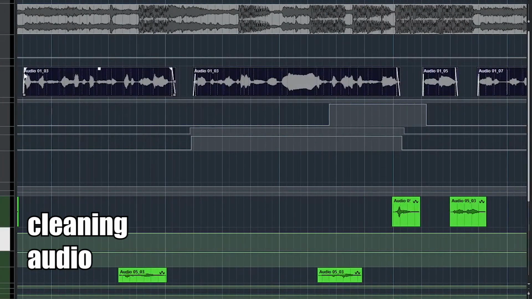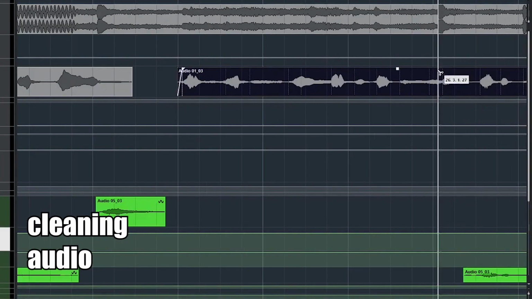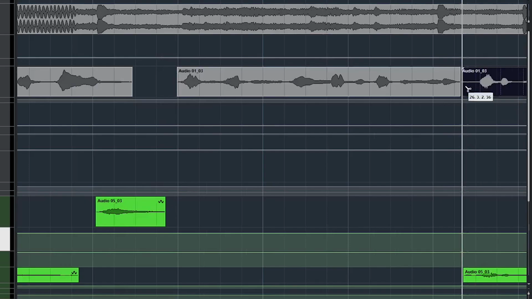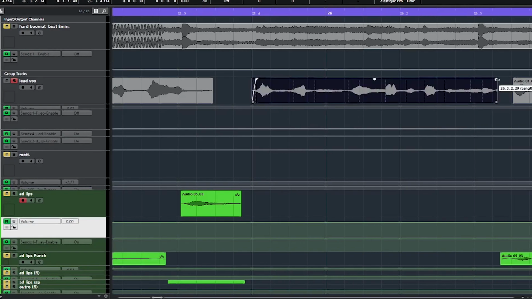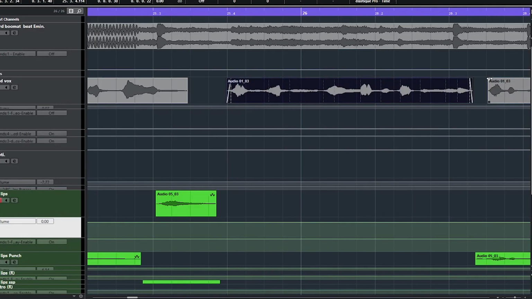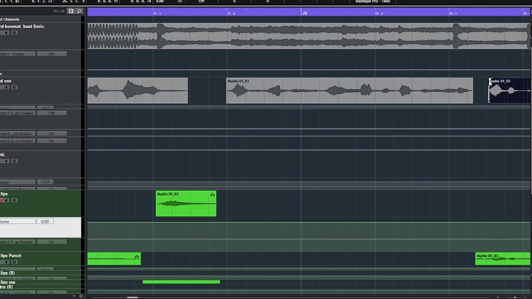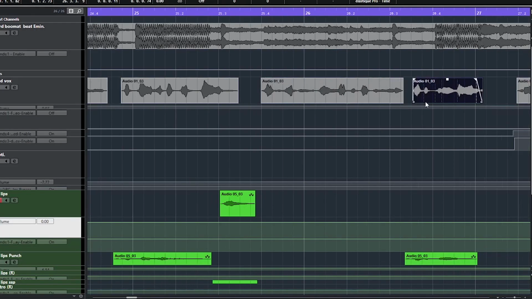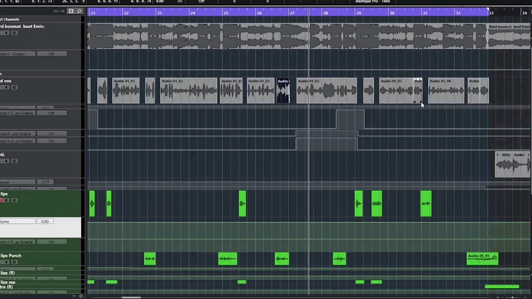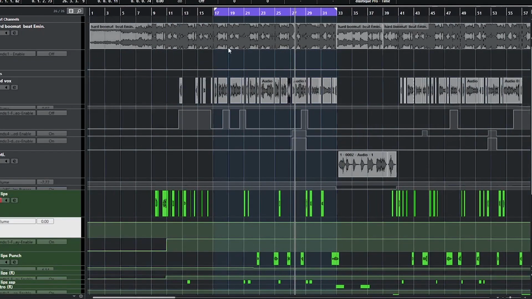Step 1 is to clean up the audio. Cut silences and unwanted noises like breath, background noise from PC, or sounds from neighbors. Alternatively, we can use a noise reduction plugin or manually edit and cut with crossfades, like in this instance. We need to ensure smooth fade-ins and fade-outs so nothing gets cut off too early or too late.